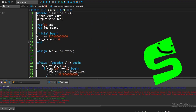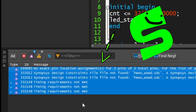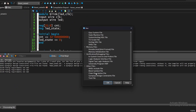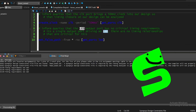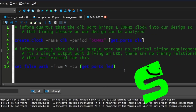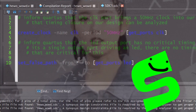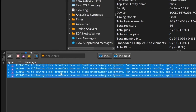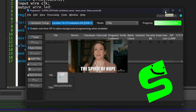Now we compile — right after fixing the syntax errors and making sure our top-level module is also named Blink, we have a few important warnings to address. First, let's actually tell Quartus what pin LED and clock are connected to. Then let's also add a Synopsys Design Constraint file. This is like a build setting and fine-tuning the FPGA for every design. Ours is a very pathetic one — we just declare a clock and we say we don't need any nanosecond-accurate timing because we're just blinking an LED. Ignore the rest of the warnings. You select your device, you program it, hope for the best — and here you go!